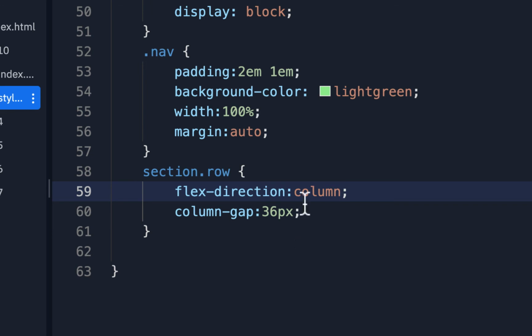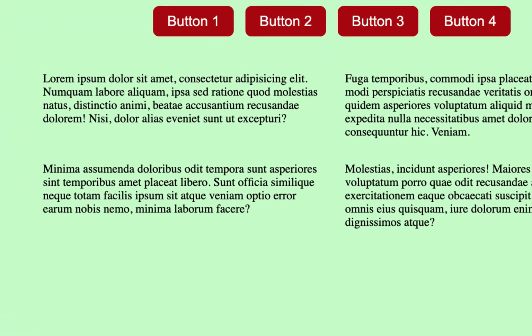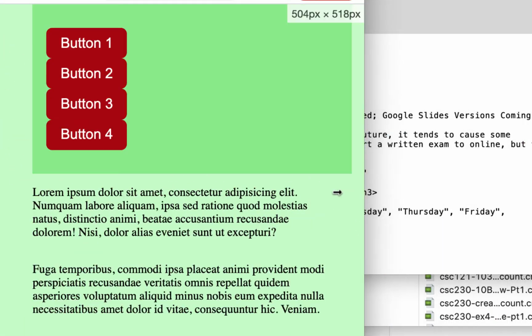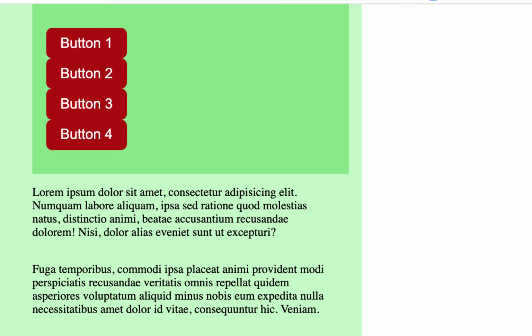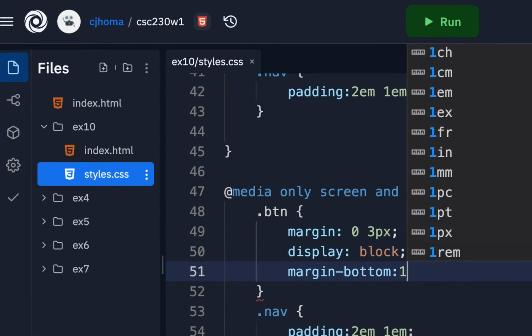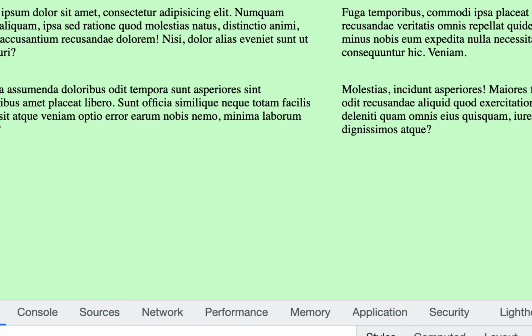So let's do flex direction, colon, and choose column. And column gap shouldn't matter. I'm just going to take that out, and see if that works when we get it to 640. And there, that looks fine. Now we still have to center these things, and we will stretch them out a little bit. And we have to put some, looks like margin. We could do like a margin bottom in there when they get over there. Let's go like 12 pixels for now and just see what happens.